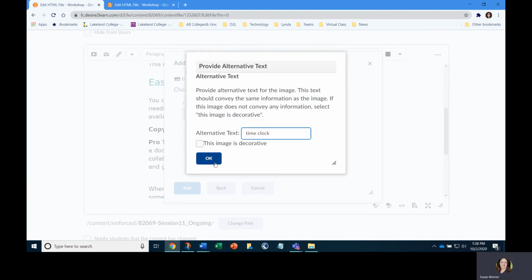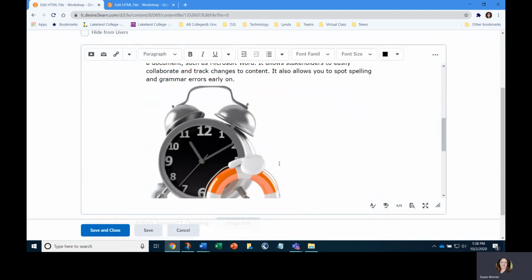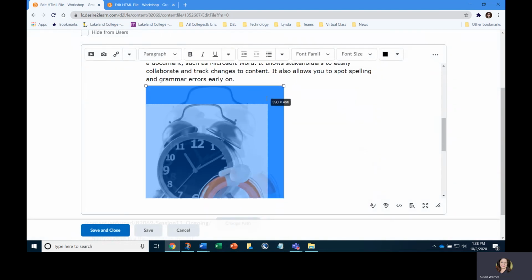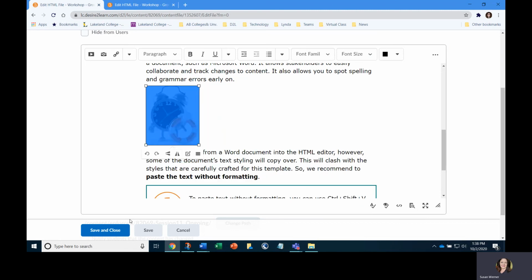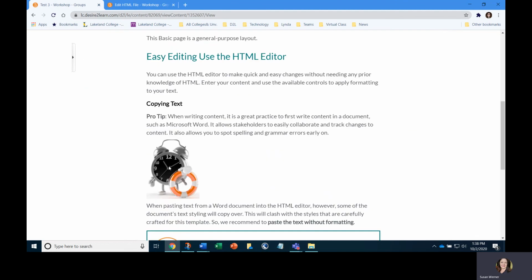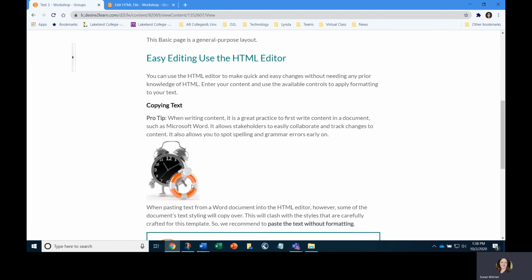Time clock. It's not apparently appropriate alternative text, but I'll give you an example here. Then I can make that smaller here. So you can add images throughout your material here.